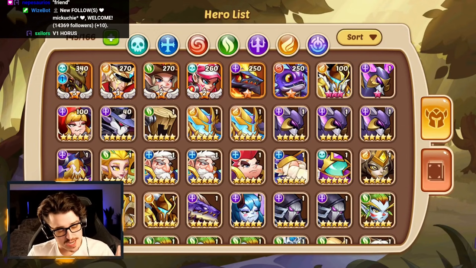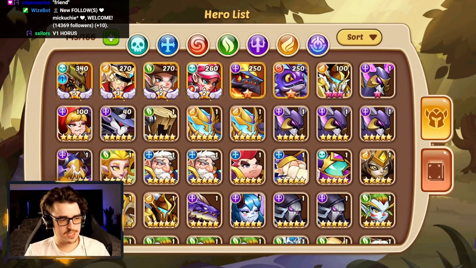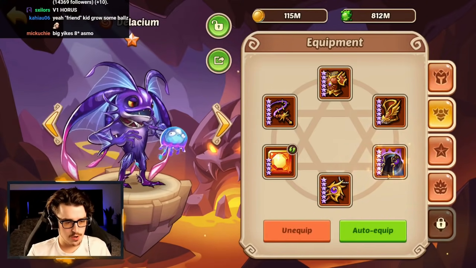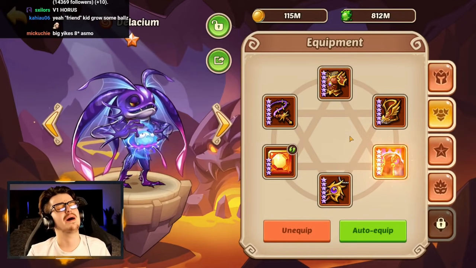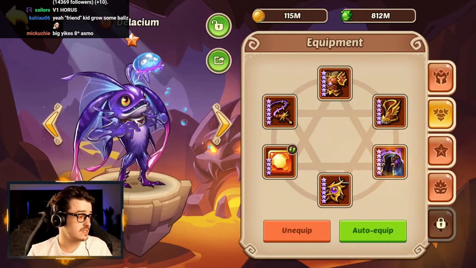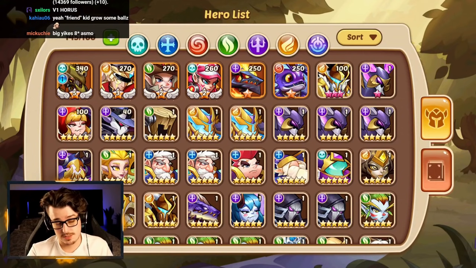And the 10-star Drake, I actually like. I think that's a cool choice. 10-star Delacium, though. Ooh, that's food. Just feed it, man. You do not need this 10-star Delacium. Oh, why? Why the Celestial Stone? Then again, I guess he might be using this for Ithaca cheese, so that's totally understandable. I guess this is a PvE account for that reason.